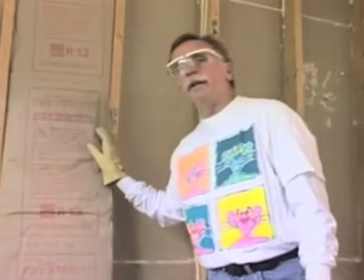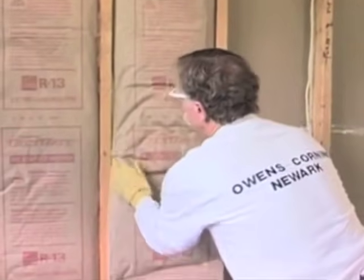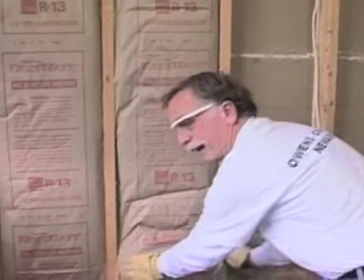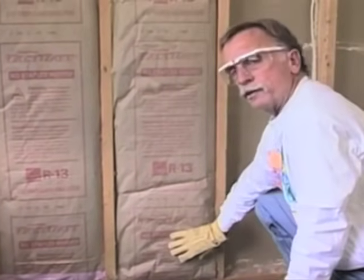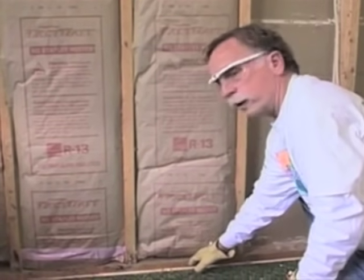On the flip side, this is a bat that's too long for the cavity. The proper way to install this is to cut off the excess at the bottom and fit it in nicely. However, it's often tempting and faster just to tuck it in at the bottom. Number one, you may have troubles with the inspector, but number two, you're also going to leave a gap here. We'll see later on in the infrared if that shows up.